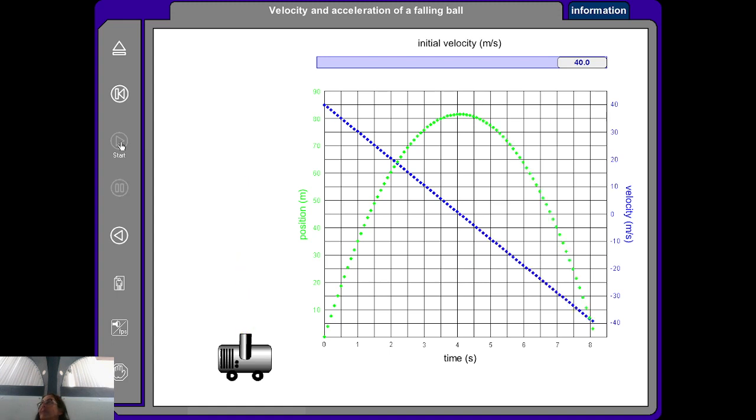Boom. Okay, so in green, you have the position. If you take the origin here, you see, the ball is moving away from home, if you call that home. It reached a maximum, and then it's going back home. Look at the slope. Is the slope decreasing or increasing from here to there? Decreasing, it gets less sloped.